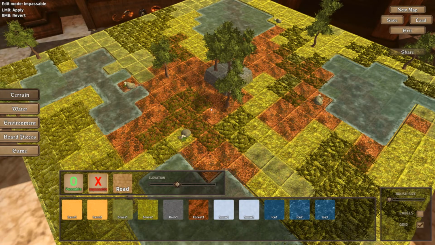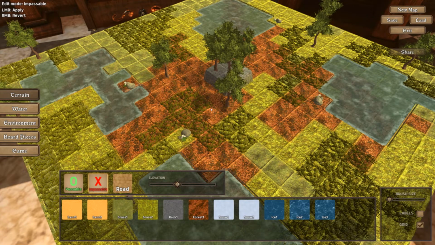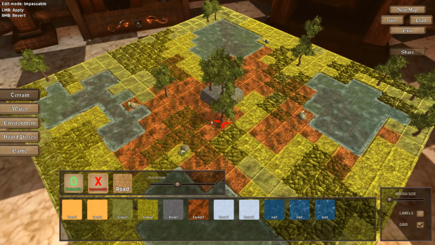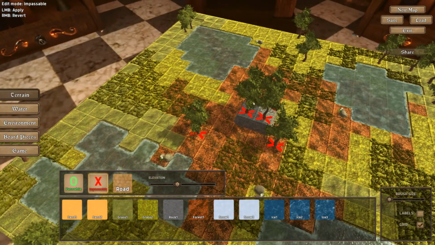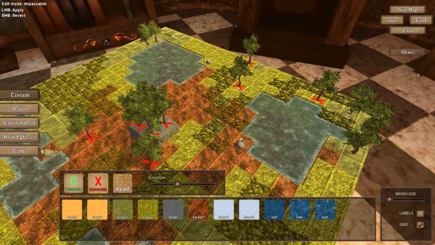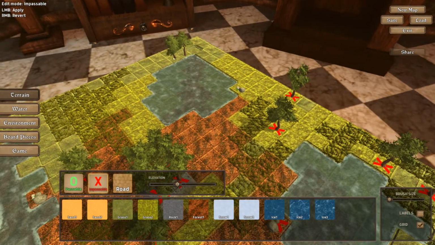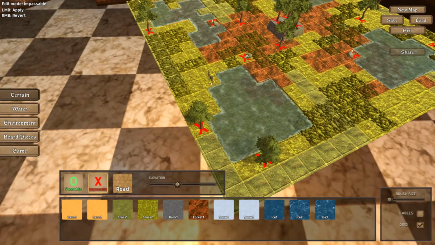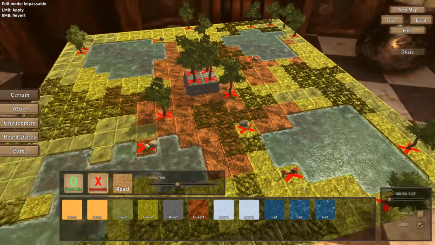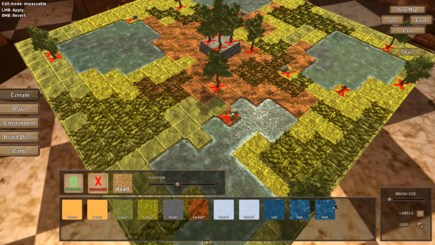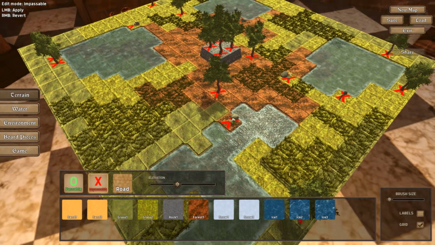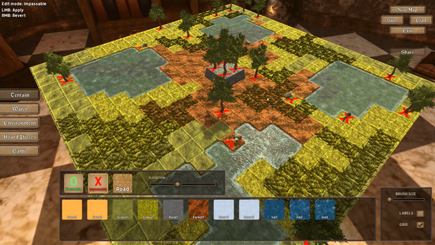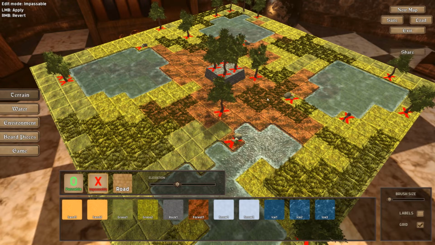For objects like trees, however, we'll make the distinction by placing a special marker. This is so that we can differentiate between objects that add to the appearance, but aren't meant to be obstacles. Let's mark the trees and rocks impassable, but leave the grass and flowers be. On a side note, roads currently serve no purpose other than beautification. They can be placed much like rivers, but don't make tiles impassable. Perhaps that will change in the future.